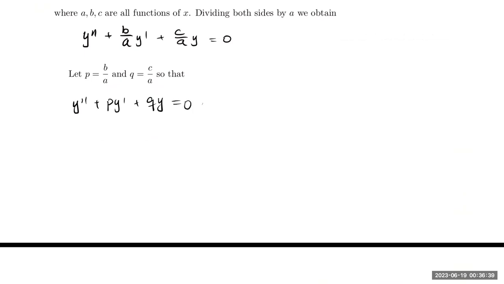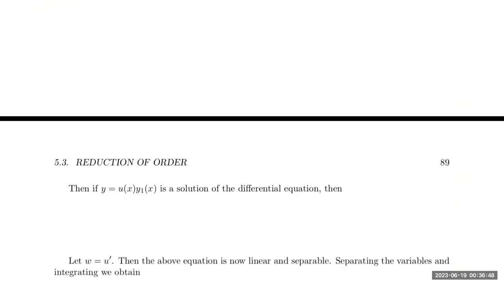So why are we having this kind of differential equation of this form? Well, the truth is, this will come down later on. We're going to be assuming that y equals u y1 is a solution of the differential equation. Whenever we're solving any kind of reduction of order problem, we always have to assume that one of the functions is a solution to the differential equation, but it's completely valid that it's going to be one of the solutions.